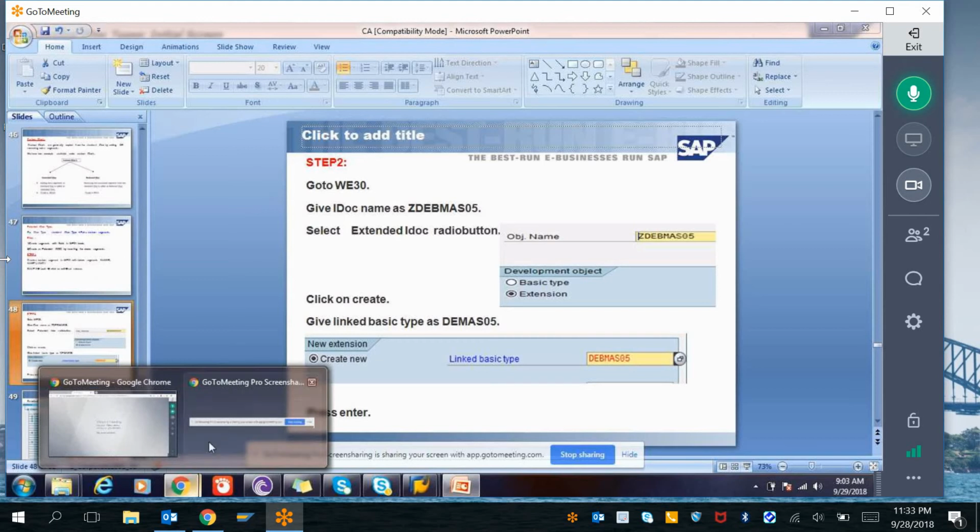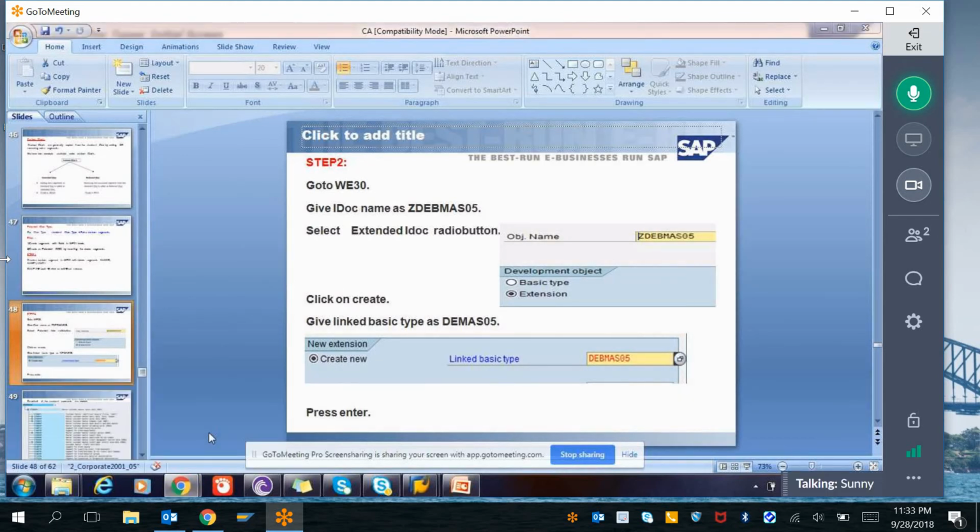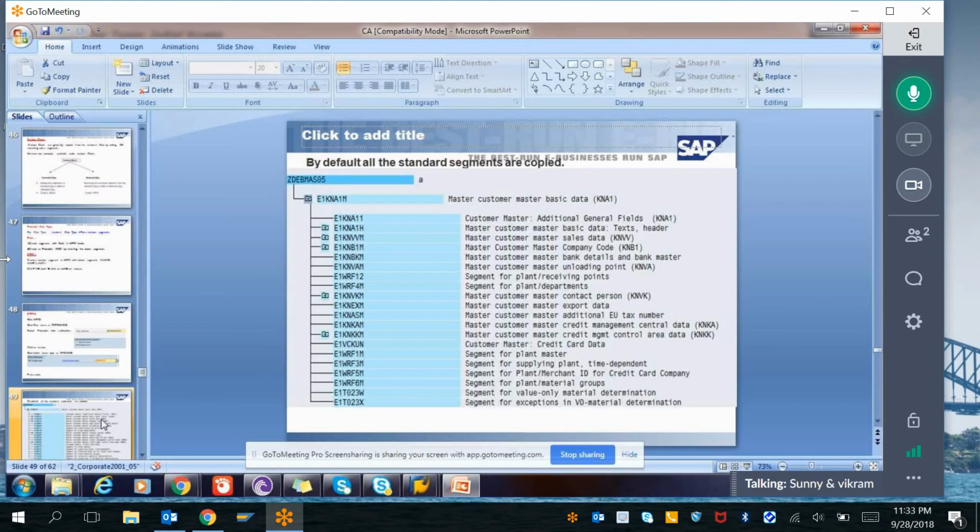Just ask your guy if he could establish a connection between two servers and give it to us. I requested him to give me one more client, 810, since you have 800 client, with the same credentials. I just want a different client apart from the one you gave me, with the same login and password, just for 2 days, for practicing IDOCs and RFCs. I said I will pay for your server, but he said it is not available. What to say?